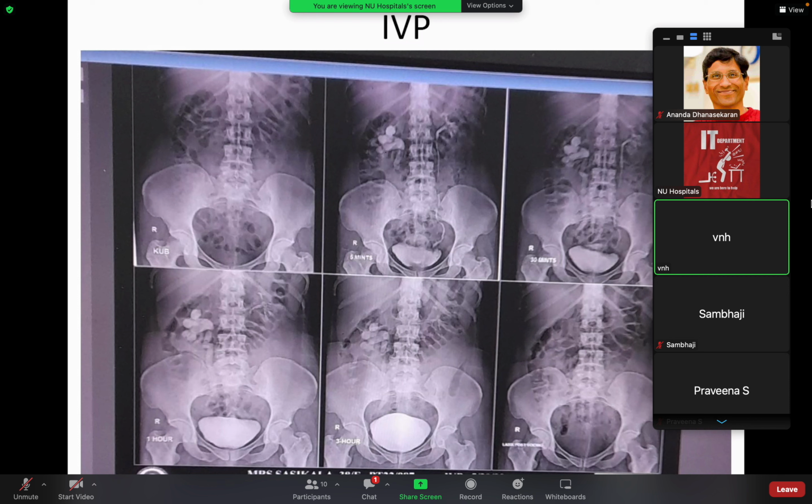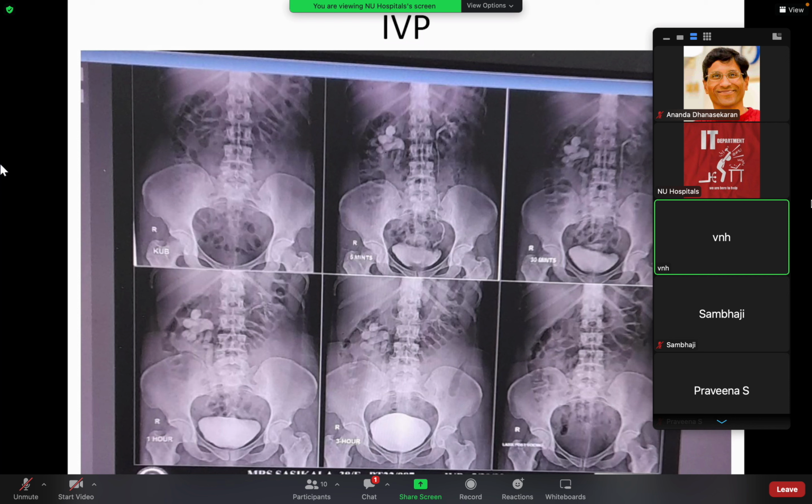Dr. Manish mentioned about something. There's no obstruction. Is there a VVF? Sometimes in the after evacuation film, you may be able to see contrast in the vagina, especially if they've taken a lateral film, or even sometimes right at the center. Most IVUs are not done in standing position, they're in supine position. So some contrast will stay in the vagina.